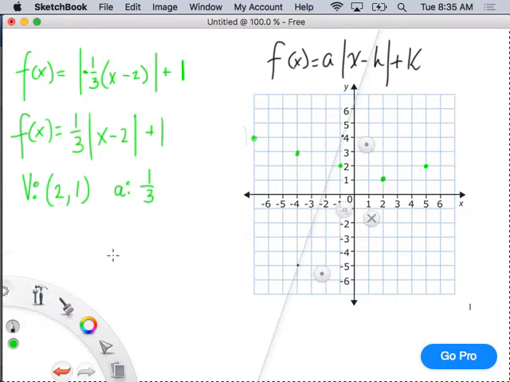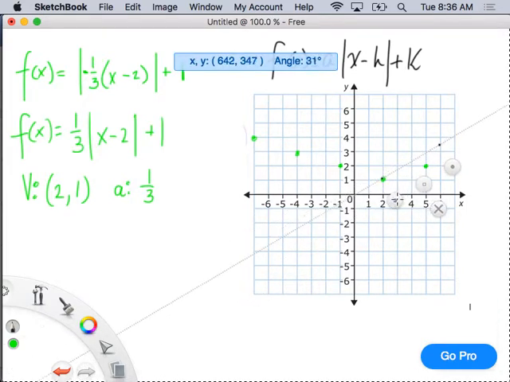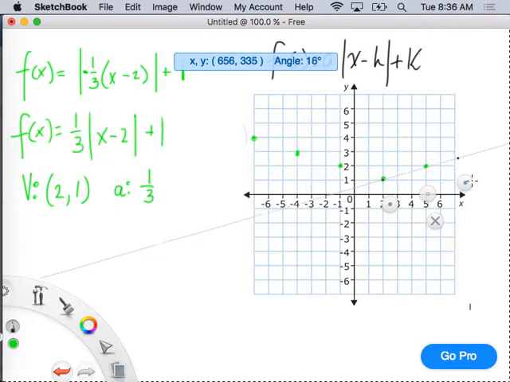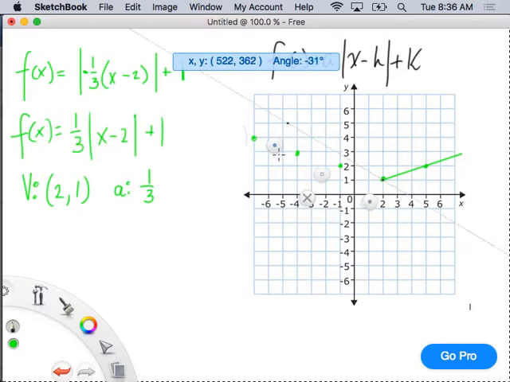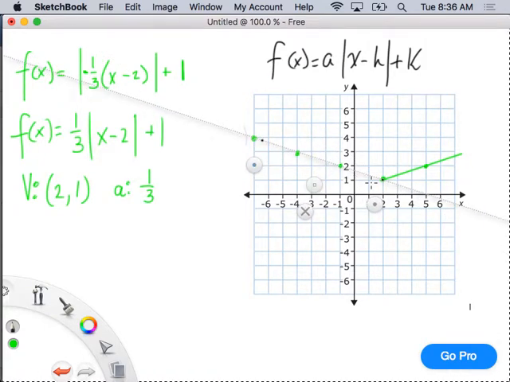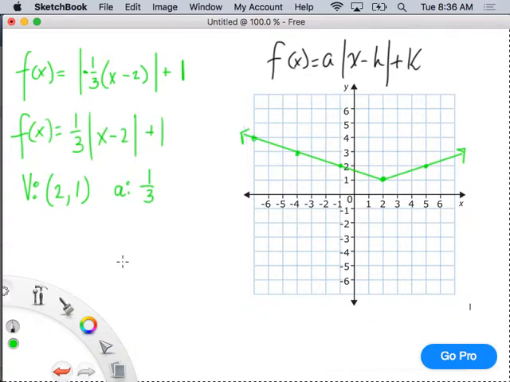Simple as that, yes sir. Do you always go up 1, regardless? No, usually I would go over 1. Okay, I'll address that in a second as soon as I finish graphing this. Okay, so the question was, do I always go up 1? Usually you guys have heard me say, go over 1, up 3, or something like that. This time I said go up 1, over 3. So that was kind of confusing. But usually if my slope was 3, then this is the same as 3 over 1. And since it's rise over run, I will always go over 1 and then up 3. Does that make sense?